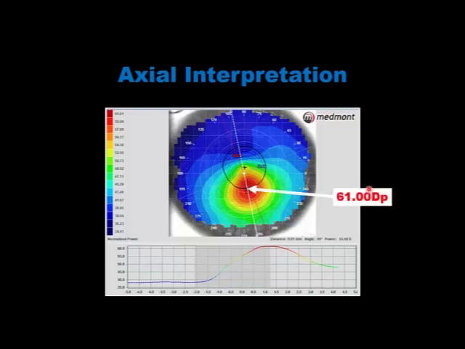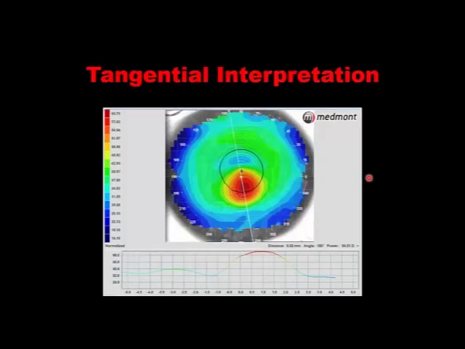Another way we could go is to actually click on the areas of the pupil that we're particularly interested in, such as the red, and it comes up 61 diopters. If we go to the bluest color, or the coldest color within the pupil, we're getting 38 diopters. So there's a 23 diopter differential in power from the top of the pupil to the bottom of the pupil. The axial map would suggest to us that this patient is very likely to need rigid contact lenses to provide decent quality of acuity. If we switch over to the tangential map, tangential is the best way to appreciate shape.